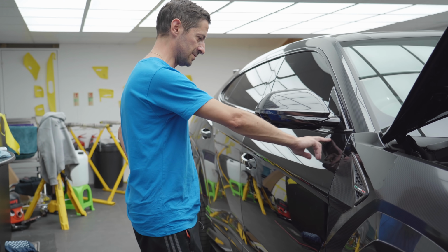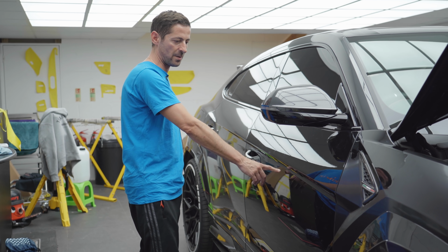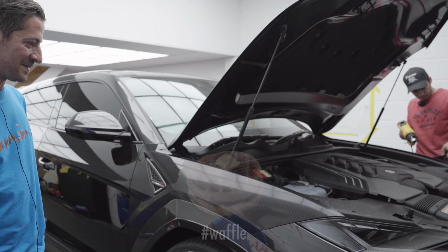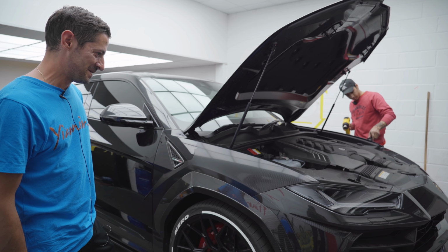First panel, this door's come off quite clean actually. The PPF along with the carbon fibre layer, it's all come off nice and clean. But yeah, we're gonna remove it, and it's gonna be a surprise what's gonna be coming up. So yeah, stay tuned.